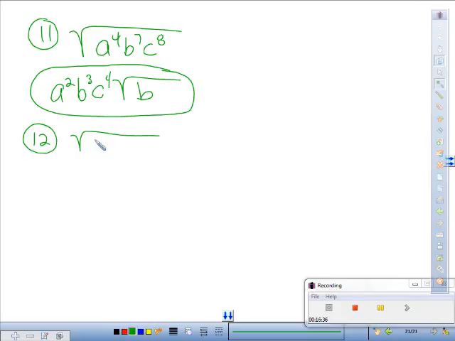So what about if they throw a number in there? They take those skills and apply them at the same time. What's the square root of 4? Kelsey? All right, so the 4 is going to come out as a 2. And what about the b to the 8, Courtney? What do you think? Correct? And there won't be anything left inside. That's it. The 4 got out because it was a perfect square, and the b to the 8 was an even number, so they all got out. So there's your answer.